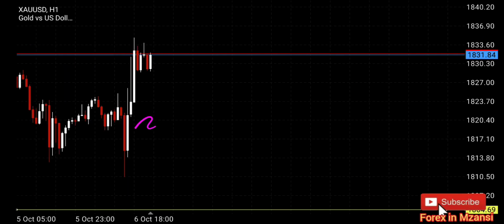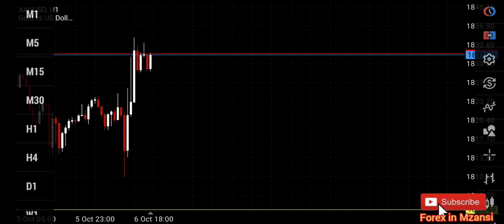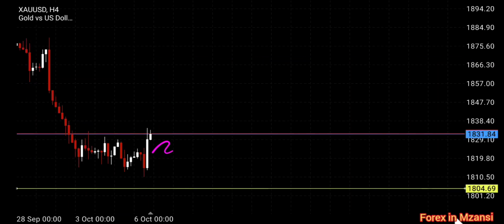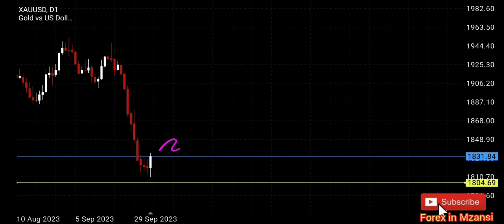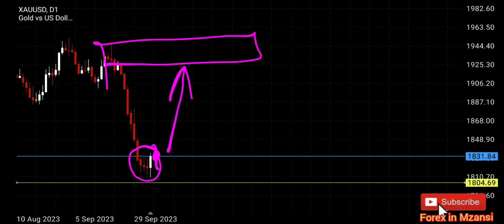If you're also doing H1, you're waiting there. If you're doing H4, it's not so clear as yet because this is too close to the zone now. Maybe it has moved like that. You can also execute from there. If you're on daily, you already got your confirmation that there's more price to move to the upside. Maybe the next candlestick, if it can give you a bullish pin bar, then you can push all the way until there. So we can see that most of these time frames are suggesting that the bulls are going to be strong in the next coming days or 2-3 weeks or so. So that's why we need to make sure that we lean towards taking the buy trades.